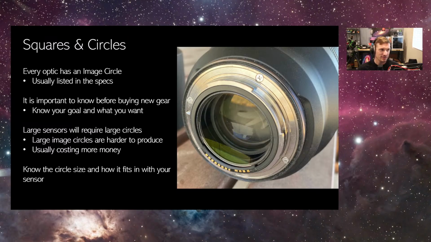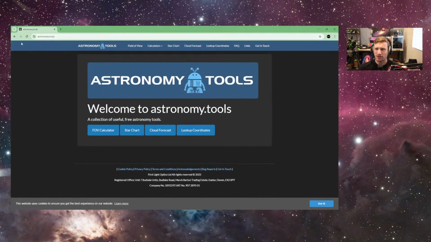It is an important factor, and it's important that you match the pixels to the focal length of your optic. I think we've done an episode on this, matching camera sensors to telescopes. I don't know if we can dig that up and throw it in the chat, but I think that already exists.